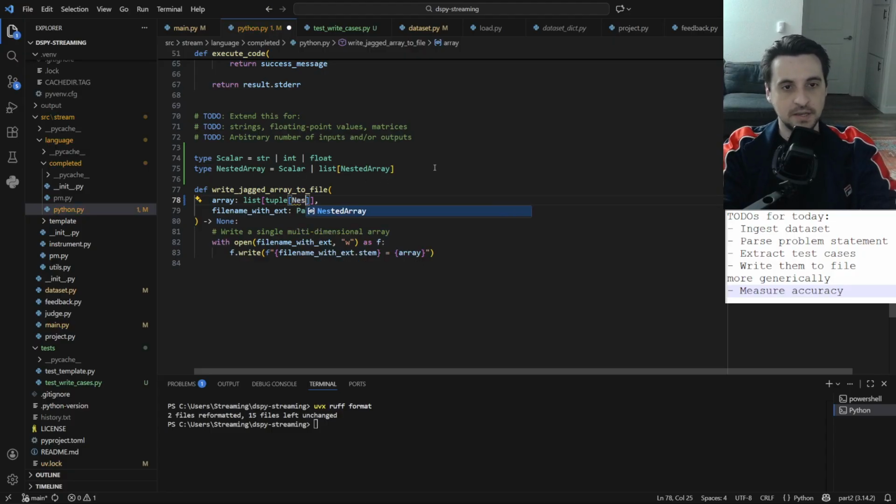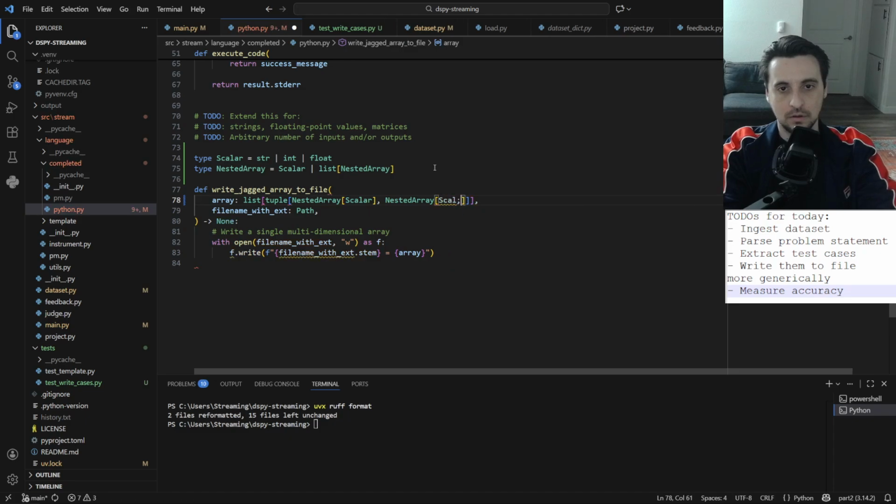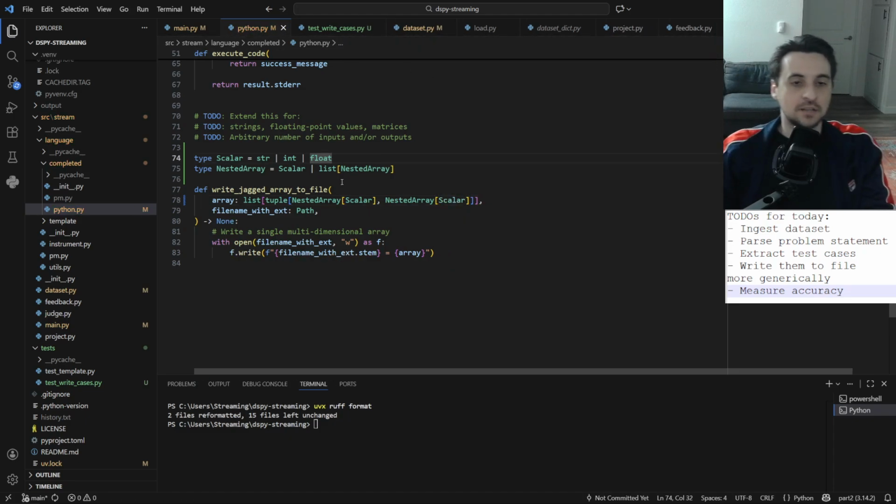The first thing is a nested array of the scalar, and the second thing is a nested array of the scalar. So this handles any possible input. That's either scalar, or list of these. But wait.